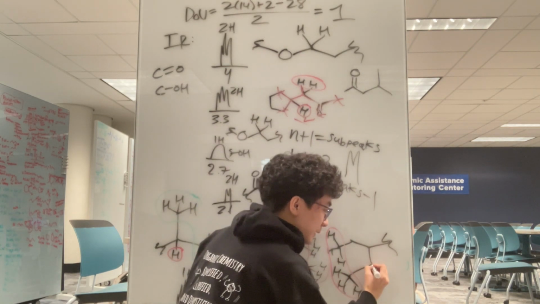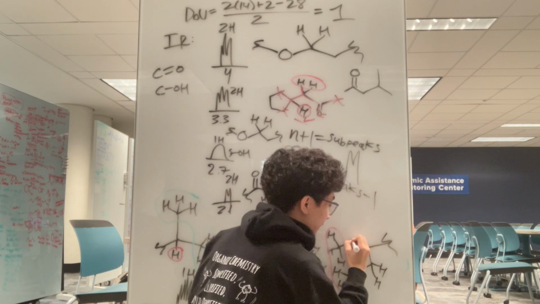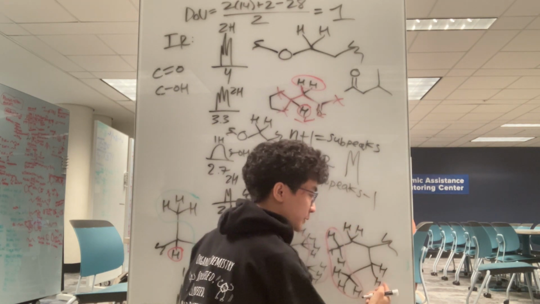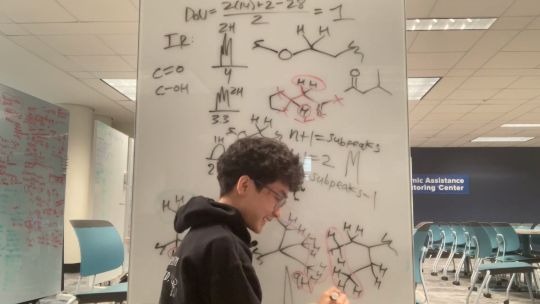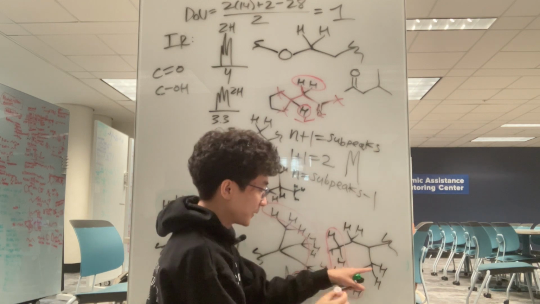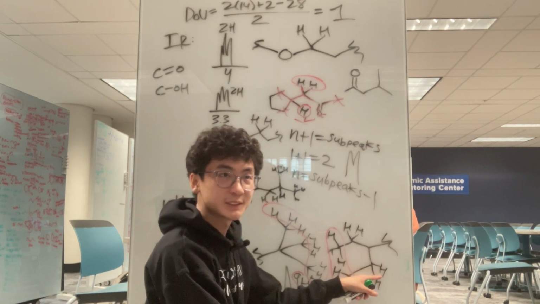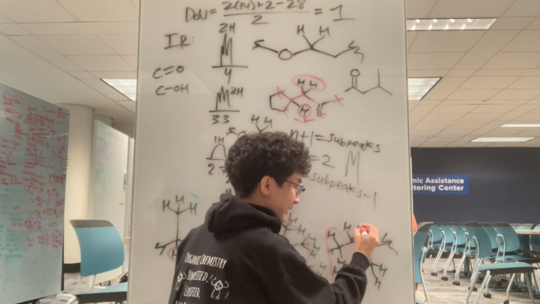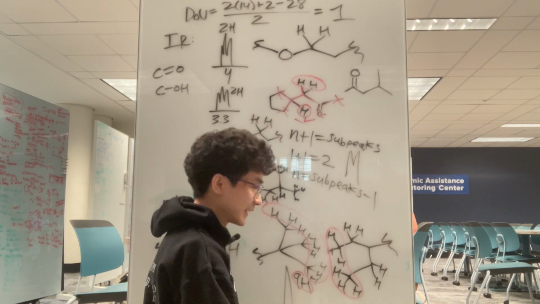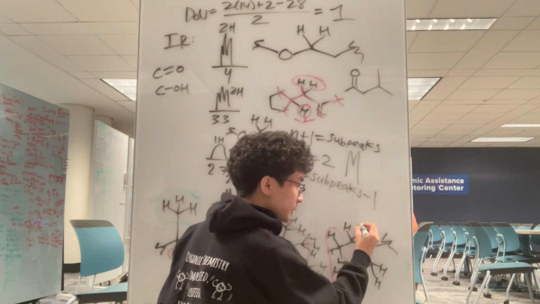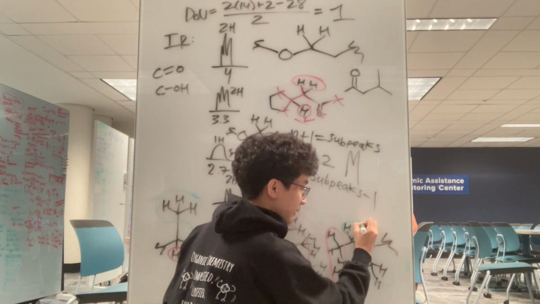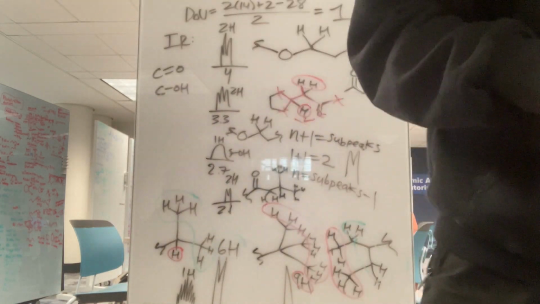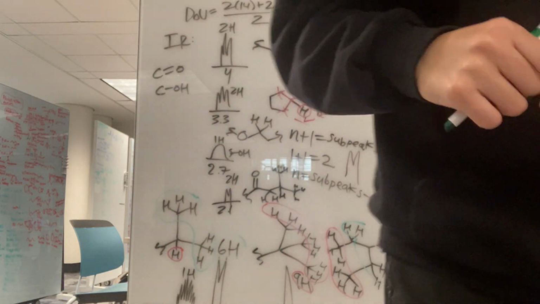But how many hydrogens are in this peak right here? Are there hydrogens equivalent to these hydrogens? Hydrogens that are the same as these hydrogens? Those. That's four. Four hydrogens. Which is the four hydrogens peak you have on the HNMR? So this? Yes. How many neighbors do those have? 3. Three.